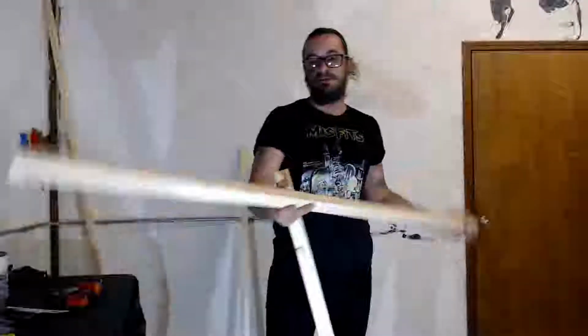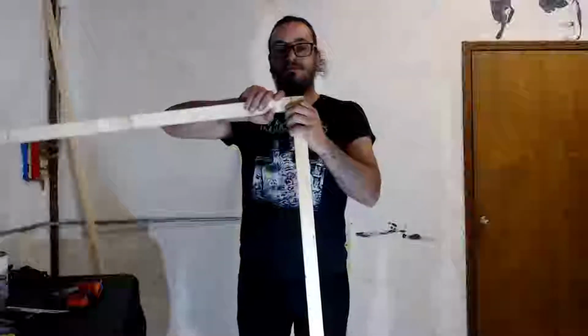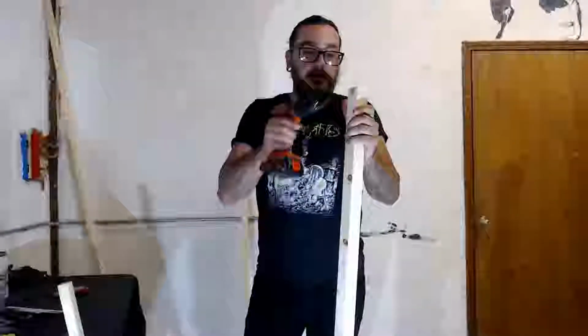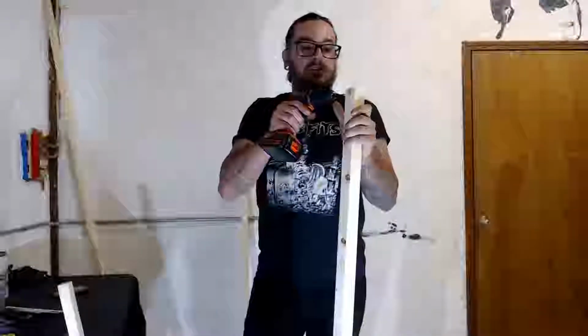On my factory edge, here's the factory edge, I'll flip this over. My factory edge is going to butt up against this. So I'm going to drill my holes here. And I always use 2, because if you use a single screw, then the board can twist.